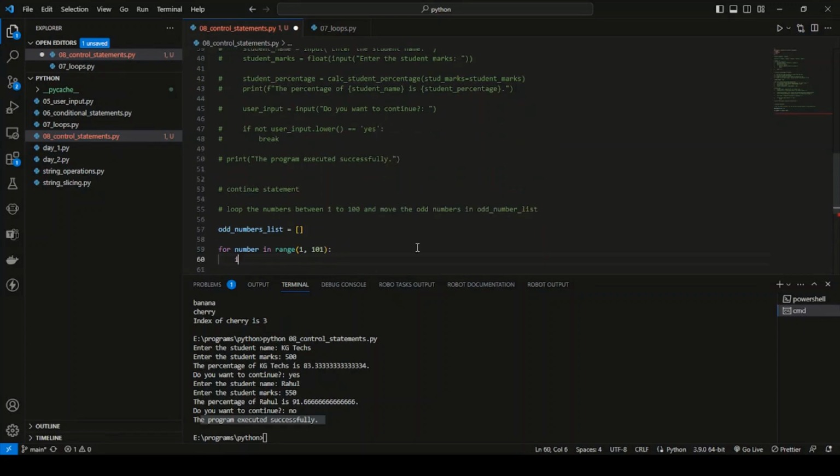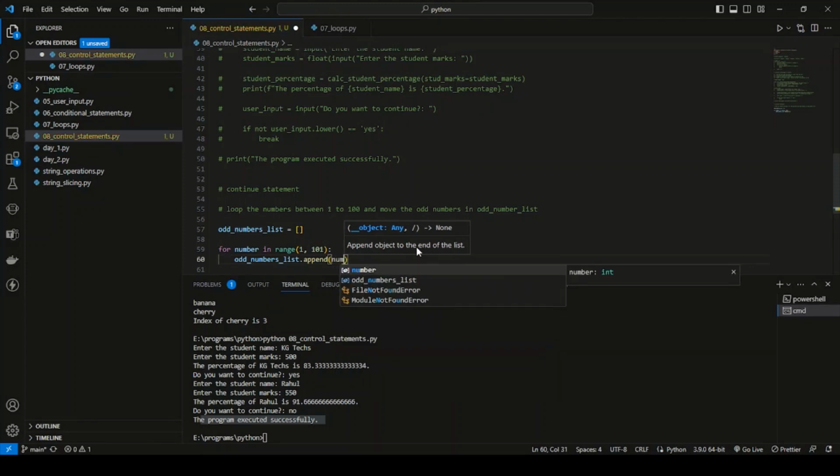Let's say if number mod 2 is equal to 0. Or let's add the numbers here: odd_number_list.append. We haven't seen the list yet, but we will cover that in upcoming videos, so just follow along with me, and here I will give the number.